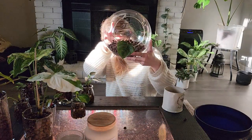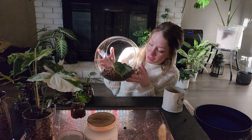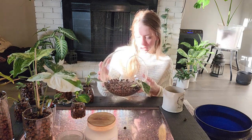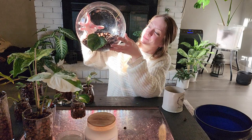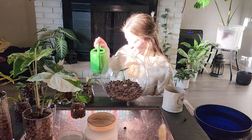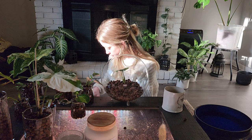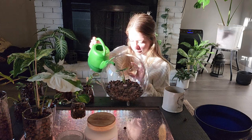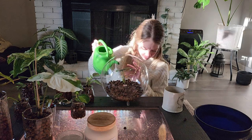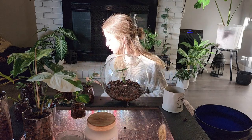And then this one is my philodendron Sodiroi. I think that's how you pronounce it, but it's a single leaf cutting. It's working on a new leaf, and I'm hoping it takes off in this cute little sphere. Oh, good. Oh, geez. Where is it? Where are you landing? Okay. Cool. All right, so that's done.